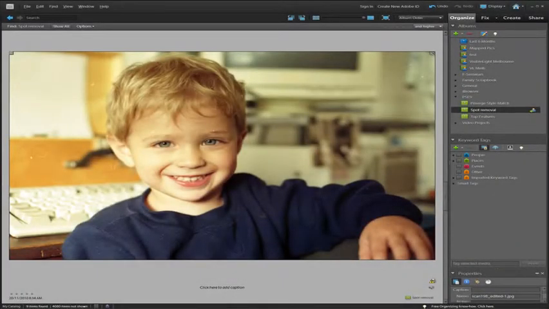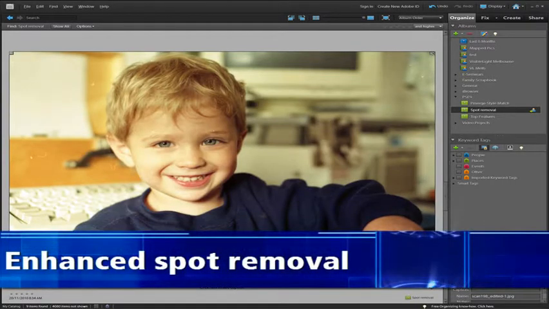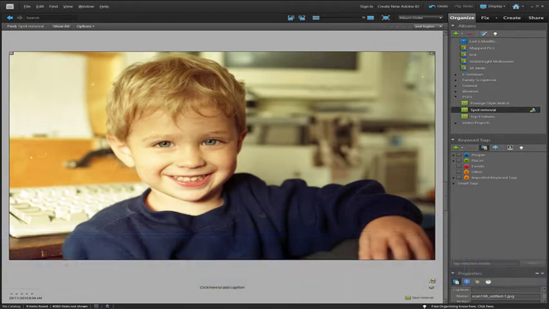If you've been shooting with a digital camera for a while, you forget how much dust and scratches and little bits of hair or gunk can be on your negatives or prints when you scan them and bring them into Photoshop Elements from a scanner rather than from a camera. Retouching these areas is a regular part of the process, especially if you're working with family photos from the time before we had digital cameras.